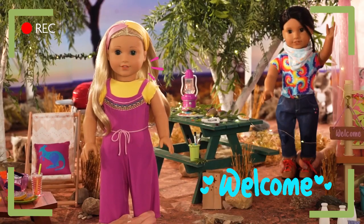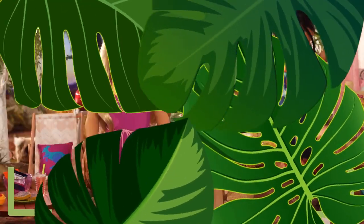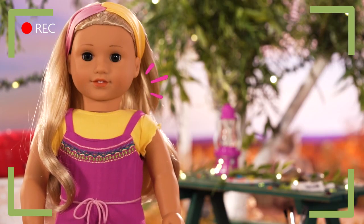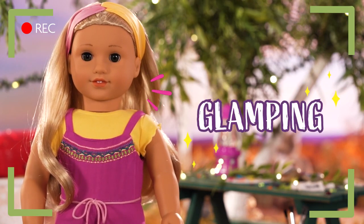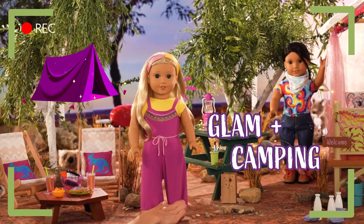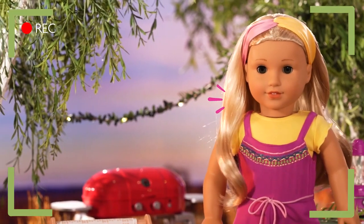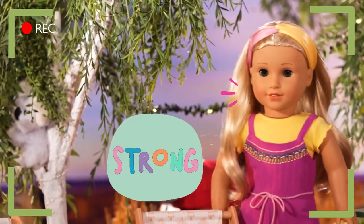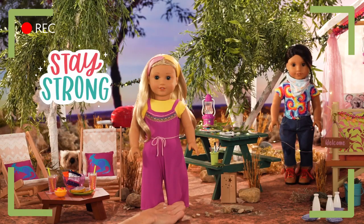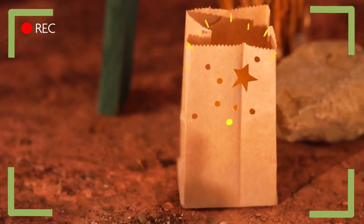Welcome back to Camp Kira! Alexis and I absolutely love living in the camp! We wanted to make it the best place to be this summer! So today, we're going glamping! Glamping is mixing glam with camping! We're making our tents extra glamorous, with some garland using tree branches from the bush! We made them by tying eucalyptus leaves to light strands! The leaves are really strong and grow in pairs — like Alexis and I! Plus, they smell amazing! And I'm decorating the camp with these lanterns to create the atmosphere!